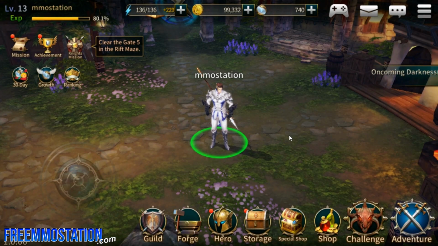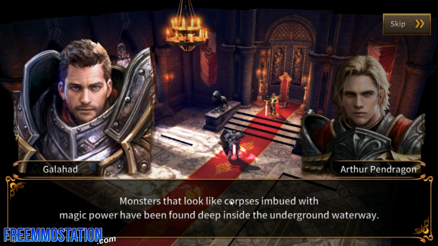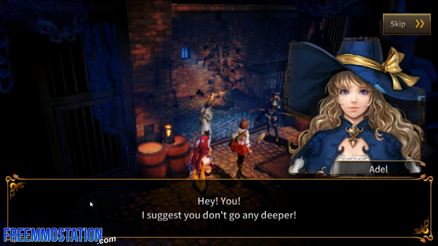Adventure Mode is the place to go to discover the story behind Legacy of Atlantis, with several cutscenes introducing the major characters and plot twists. No one is exactly what they seem at first.